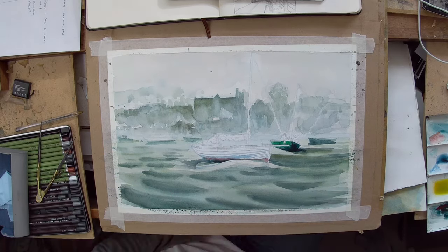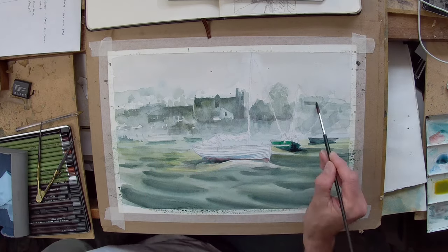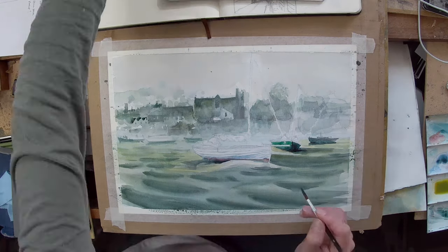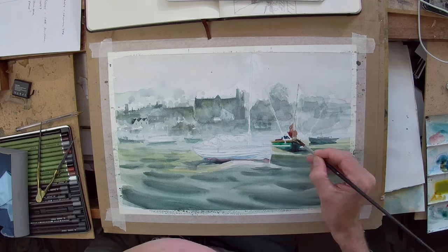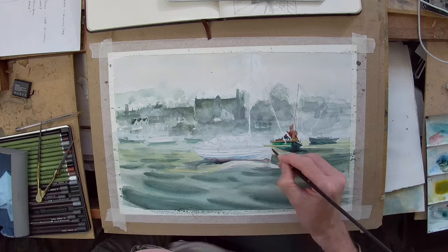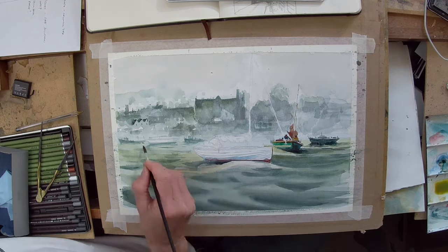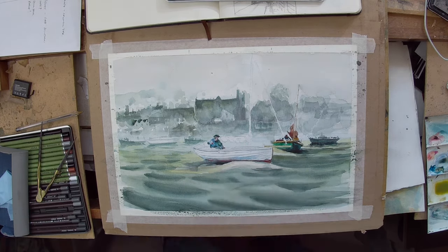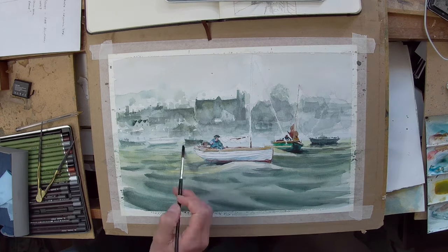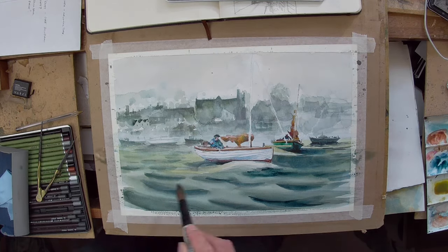I've no real idea how this is going to look, just a bit of an idea how I want it to look and what the atmosphere wants to be. It's a kind of busy, slightly windy scene of a couple of boats turning around, about to set sail — they're just working under motor, there's a bit of fumes coming out of their outboards — and typically the sort of scene you might see on the river Exe at Topsham really. So a lot of the background is at its first wash and I'm working on the boats a little now, just to get some of the centre of focus worked up.